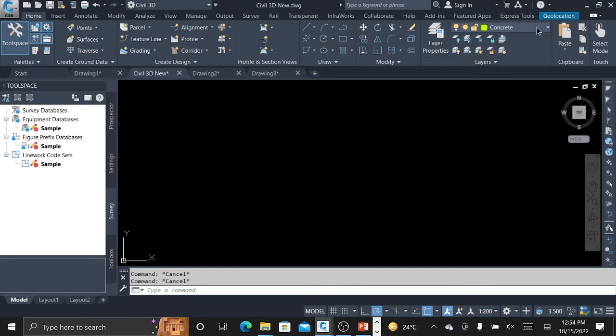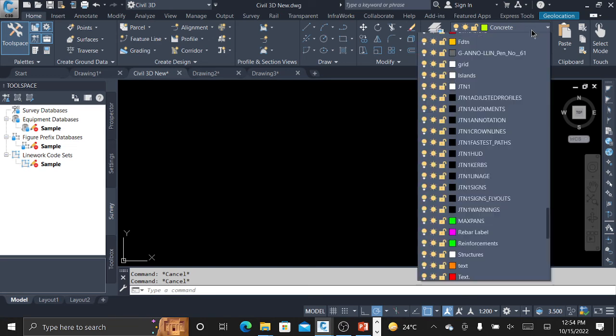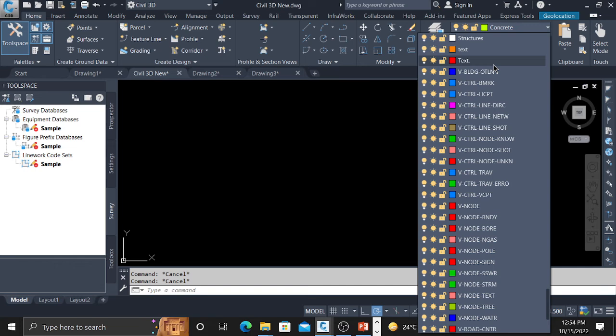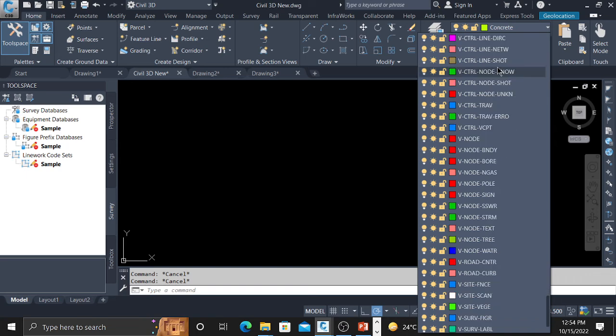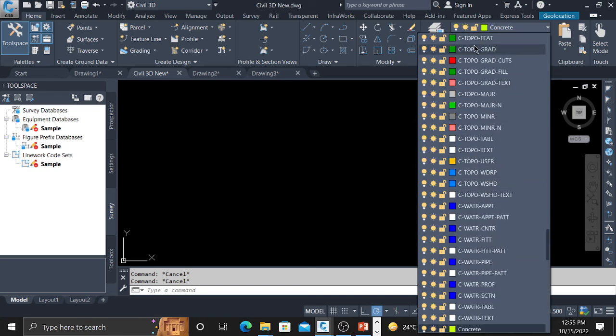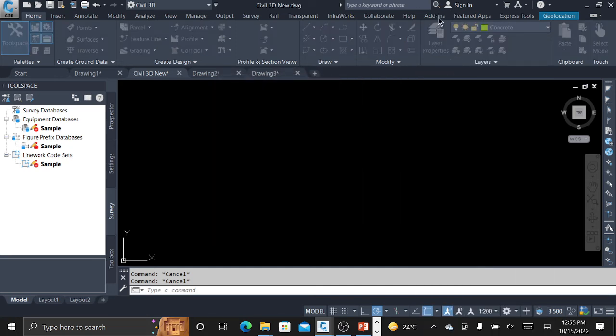In case you want to create different layers for your objects by arranging the different objects in your drawing, you can form layers, and you can change the layer information. For example, in Civil 3D, each and every tool, including, say, the alignment, the corridor, the surface, is given its default layer. So by default, you find all these layers already inserted for you. Then in case you want to change each alignment in terms of color, I can click on the alignment layer color, and change that color straight from here.